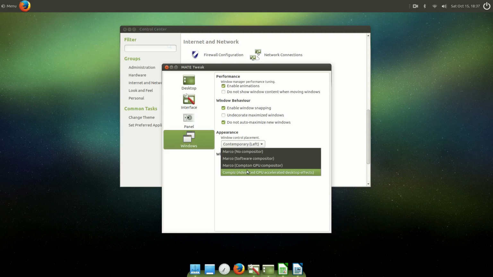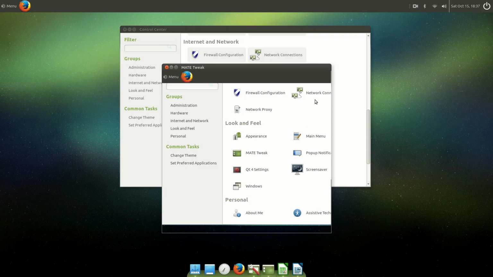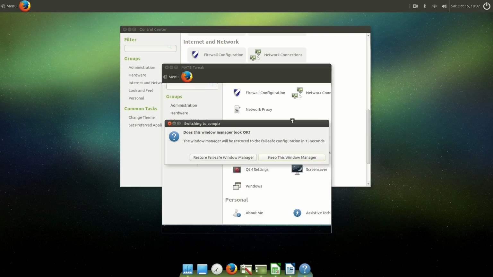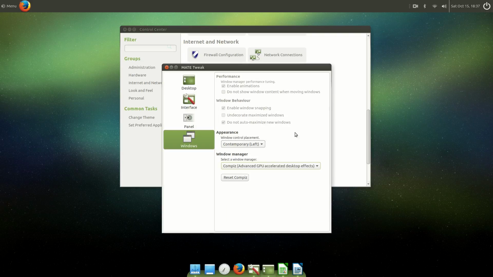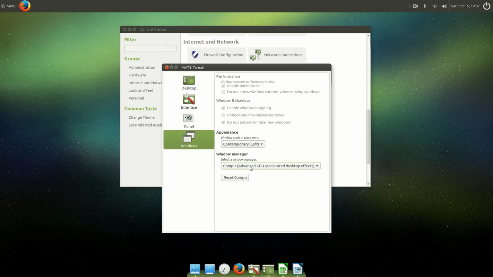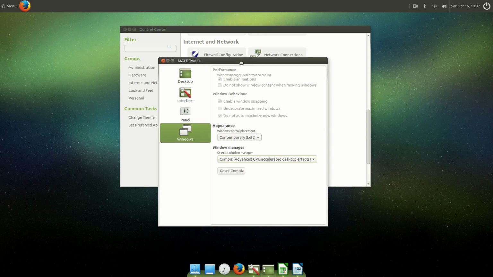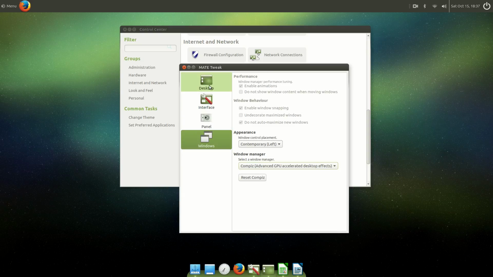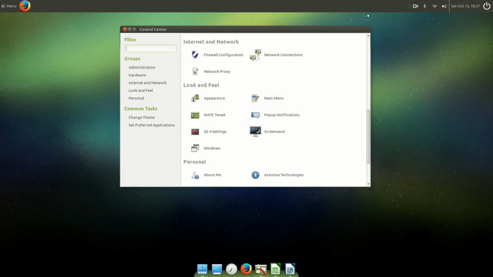Okay, and you can also go to Compiz, which is a very in-depth, much higher tech animation window manager than Marco, but it also can have a lot more crashes. I haven't had good times with Compiz when I've tried it in systems like XFCE and whatnot. It crashed pretty regularly, in my opinion.